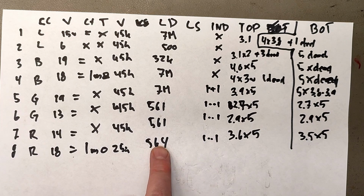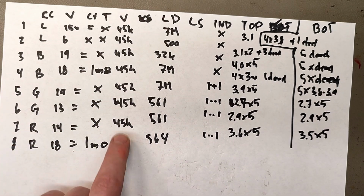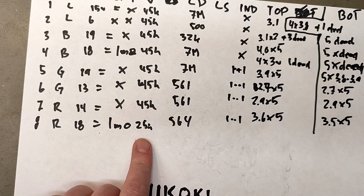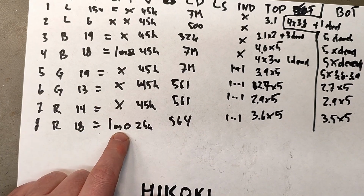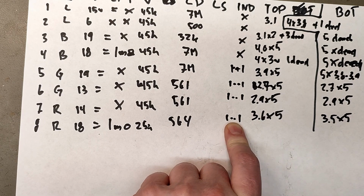Most of them had the same value on LD, except for one. And all of them the same V, except for one. All of them were X on T, except for one. And all of them had that error message, which I don't know what it means. I haven't found anyone that had figured that out.